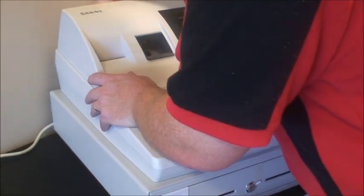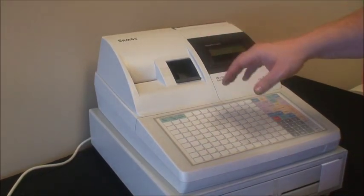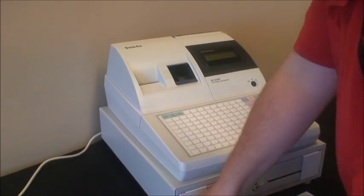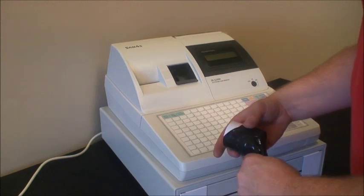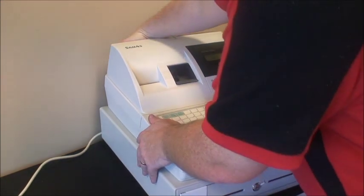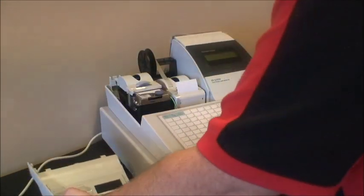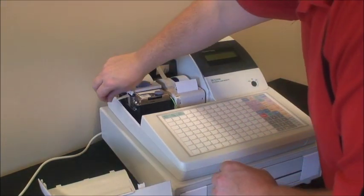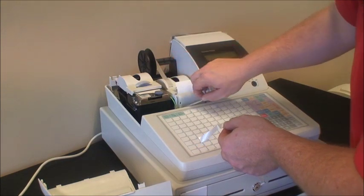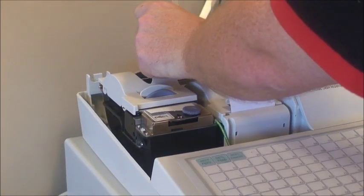There's one at the front and one at the back of the paper cover. We're going to be taking the paper cover off to put the paper in. The paper lives in our little black plastic here — two lots of thermal rolls. They're the 57mm wide thermal rolls, which are also sold by Hot Paws. We simply lift — there's a lip at the back — we lift off the paper cover. You'll also find on first inspection there are a few bits of tape to take off. It just keeps everything nice and tight during travels. So we take off all those bits of tape.